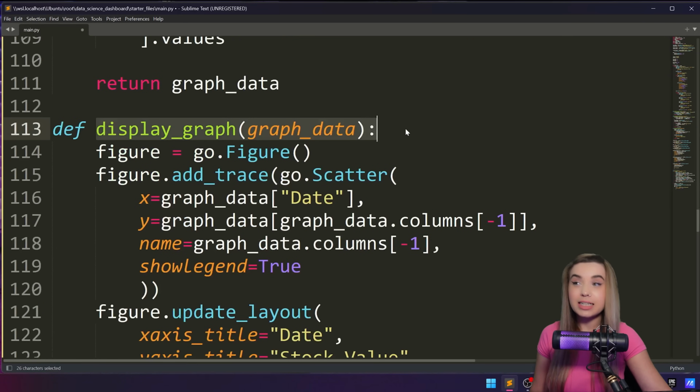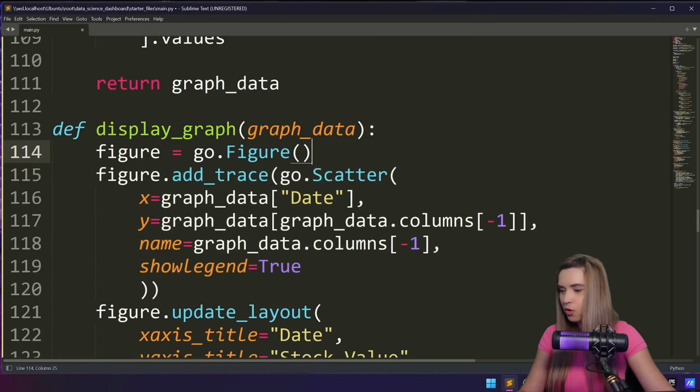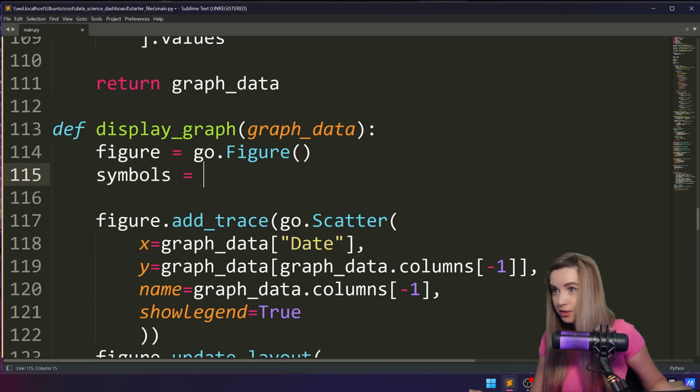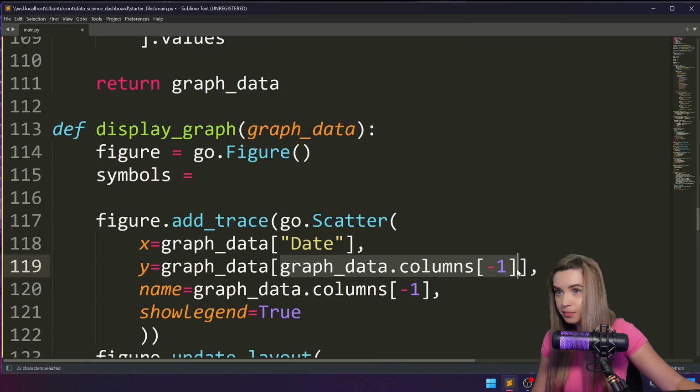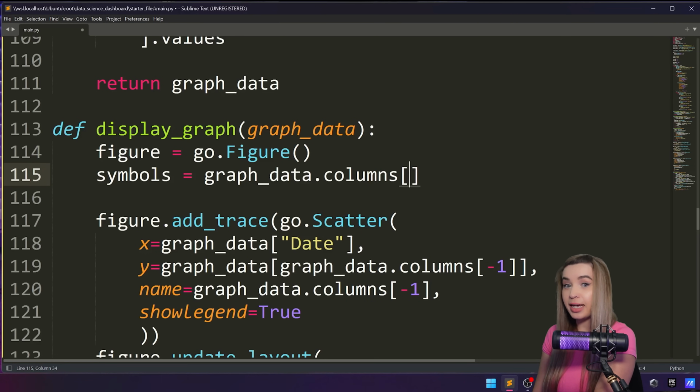And here it's a bit trickier because each and every company must have its own instance of addTrace. So let's create a local variable of symbols and let's assign it to graphData.columns. But instead of the column at index -1, we will select all the columns starting from column 1 up until the very end, which is basically all the columns other than the one at index 0 that stores our dates.